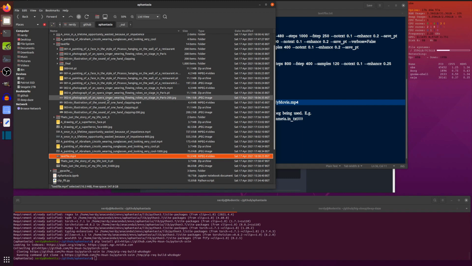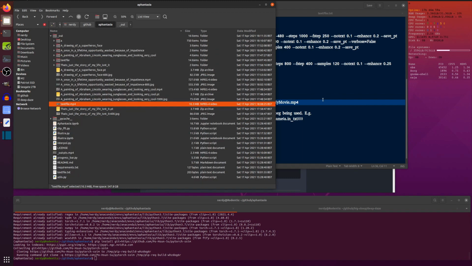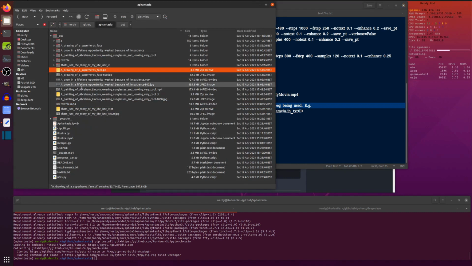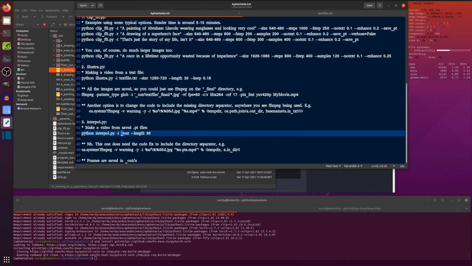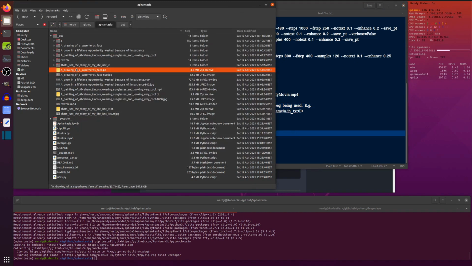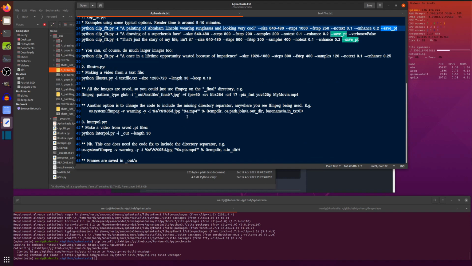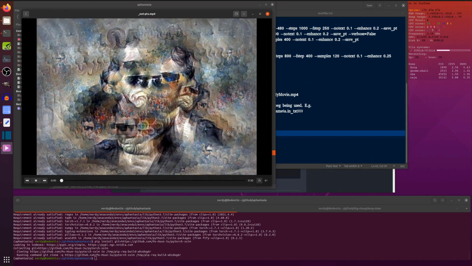And you still get the PT files in there as well if you want to use those later, which you could do, for example, with this interpol.py. So you run that one, and that will basically take all the PT files in a particular directory. So in this case, I specified the underscore out directory, so that will take those drawings that I generated up at the beginning with save PT on. Yeah, so all three of those, and then that interpolates into video that looks a bit like this.